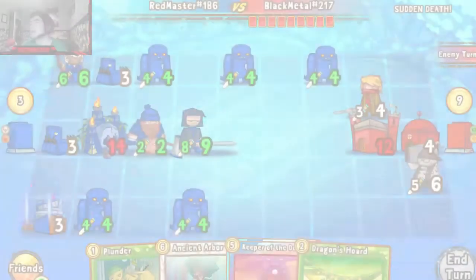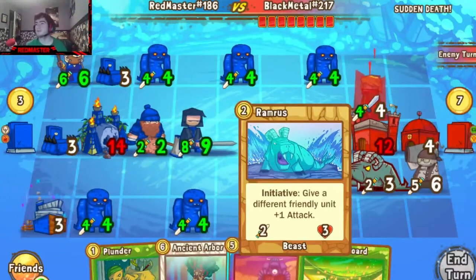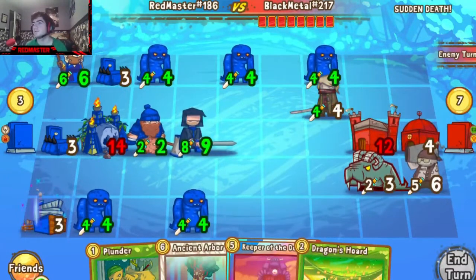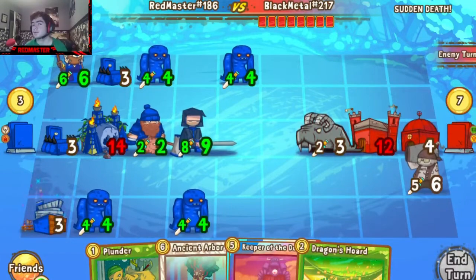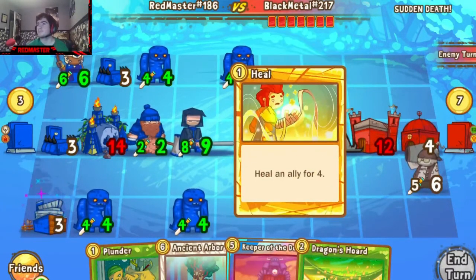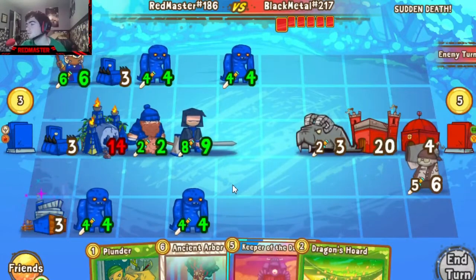Interesting. Cat's not gonna be able to kill off this zombie without a little buff. Ramrus, he gets the buff. Hopefully I was gonna go to Cannoneer, but yeah, can't all be lucky. And a little heal in his castle. Alright, he's gotta be running out of cards though, right? 18 to how much? 26? Okay. Hopefully he just uses them all. Pretty funny.